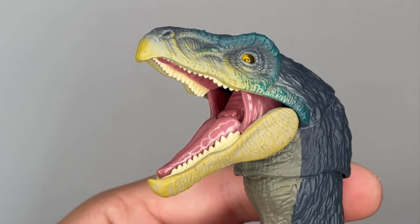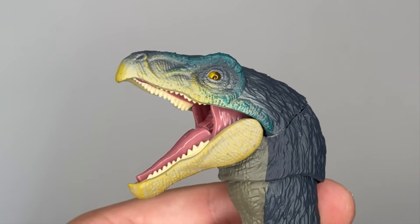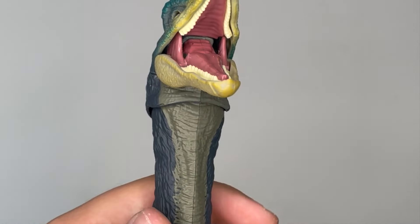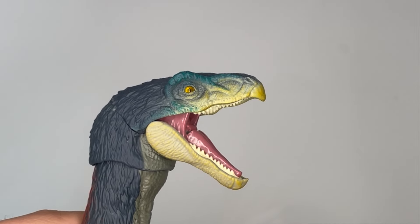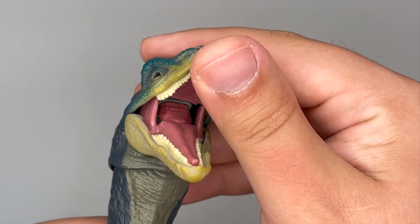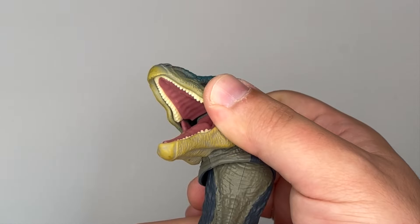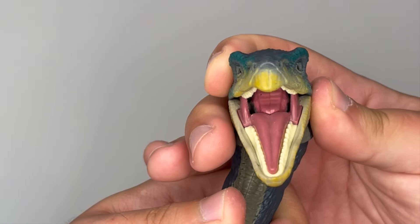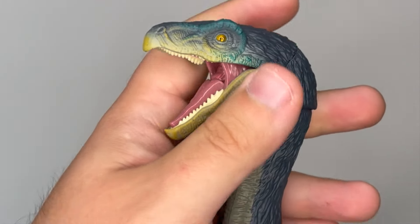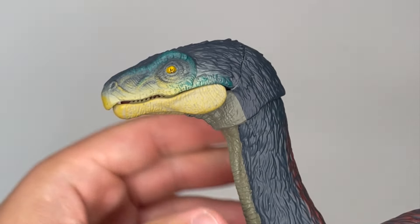The inside of the mouth is comprised of different pieces. The pink parts inside of the mouth are actually molded pigmented hard plastic and they're all glossed up to make them look nice and moist. This figure also has teeth — they're separate inserts cast in a different material, more rubbery and pigmented with an off-white colour. In fact all the most recent large figures have rubbery teeth as opposed to the harder plastic ones we see for example on the Tyrannosaurus. I did mention it recently in the Hammond Collection Allosaurus reveal video so you can check that one out.